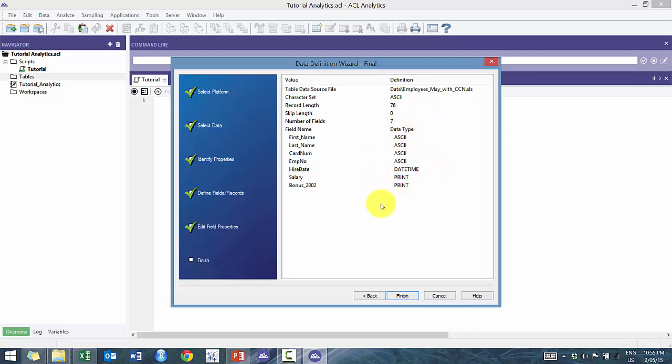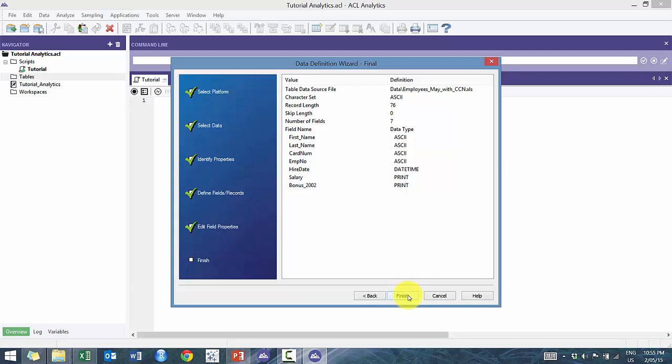These different data types depend on what type of ACL you might have. It might say Unicode, for example, so don't worry too much. As long as it roughly looks like this, you should be fine. I just want to take a quick look here to make sure that you didn't make any egregious errors.